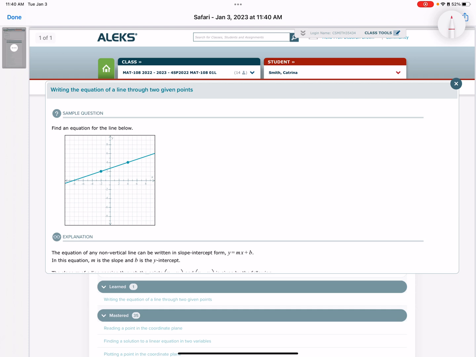It's similar, but okay. First step here is that you're going to find the slope. So that's what the publisher does as well. But let's go ahead: slope is y2 minus y1 over x2 minus x1. Okay, so remember this point here, I'm just saying, hey, this is going to be point 1 and this is going to be point 2. It doesn't matter which one's point 1 and which one's point 2, you just have to choose. So therefore, my x1 is going to be negative 2. And my x2 is going to be 4. My y1 is going to be 2. And my y2 is going to be 4.